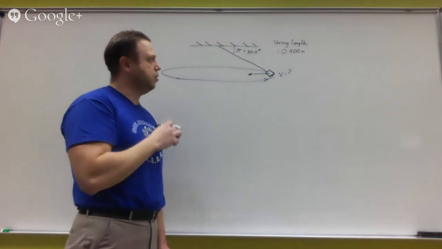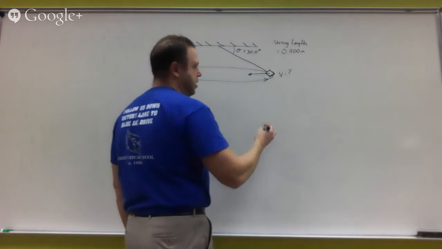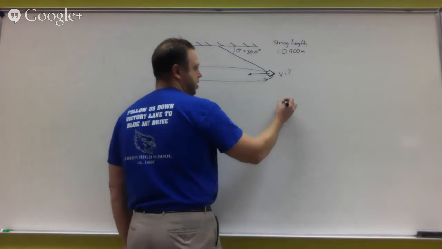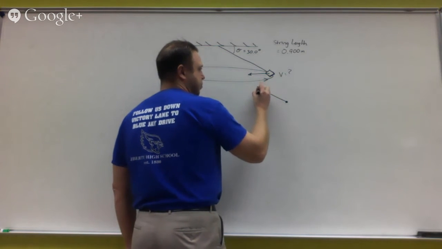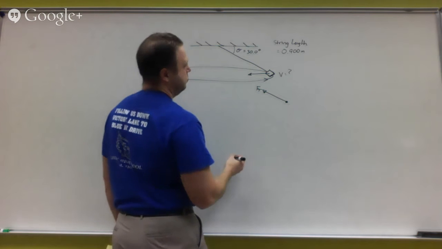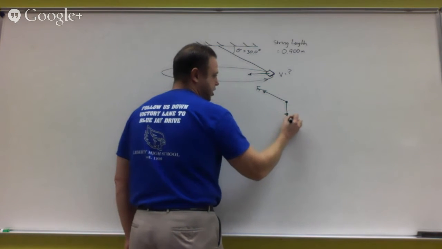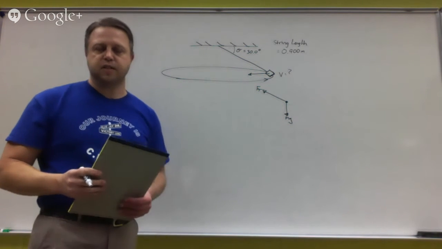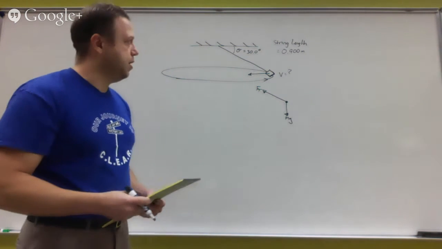Now, this one's a little bit different, because if we were going to draw a free body diagram for this mass, I only have 2 forces acting on it. I've got tension in the string, so I'm going to have force tension, close enough, and we are going to have mg down, okay? And obviously, the faster I spin it, the greater the tension is going to be on that string, okay?